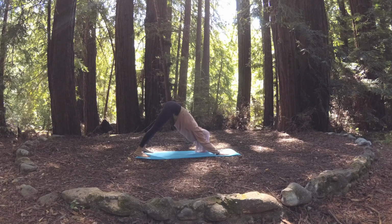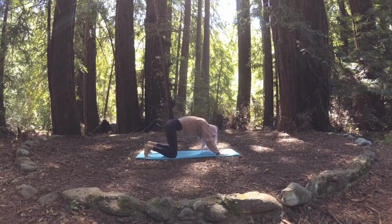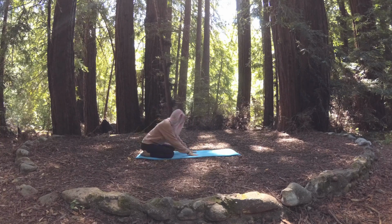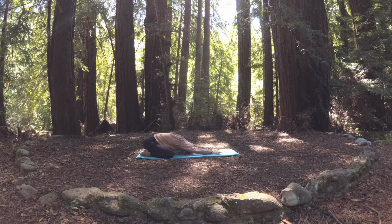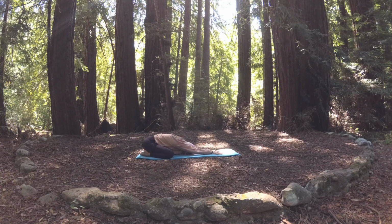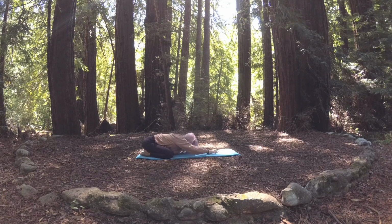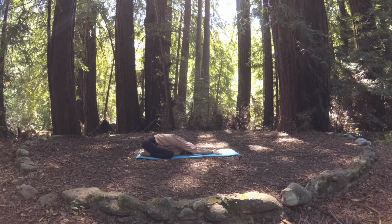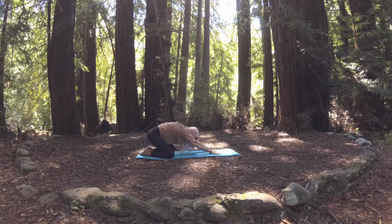Lower knees to the mat and make your way into a wide knees child's pose with arms extended long. Smooth breath in through your nose, feeling the oxygen nourishing your body. Long, slow exhalation, letting go of what no longer serves you. Let's round forward and find your tabletop pose.